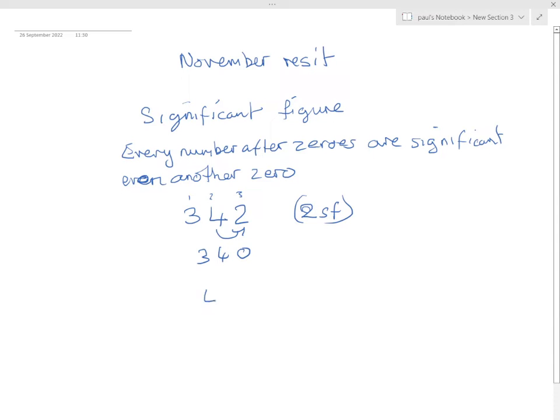Okay, so let's have a look at 4205. Let's do this to three significant figures. Remember, this is the first, this is the second. Now this zero, because it's sandwiched in between all the rest of it, is actually a significant figure, and that is 4. So this is the third significant figure. So let's look at that 5 and we go up to there. And don't forget, make the number the same size. So when you have a 0 in the middle, you count it as a significant figure.